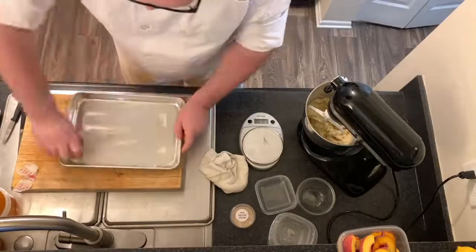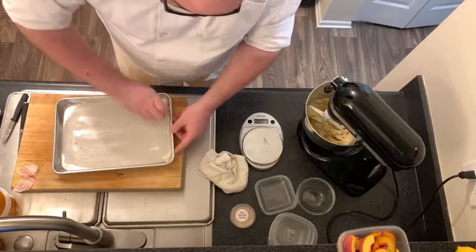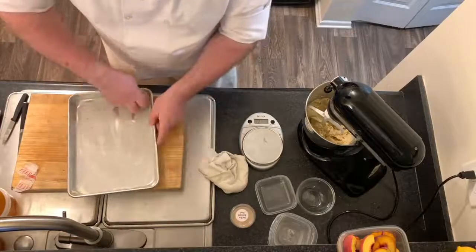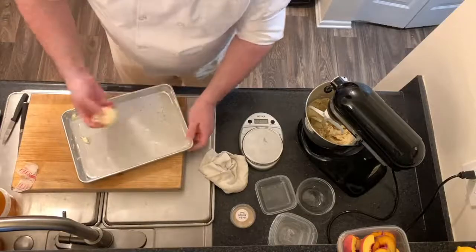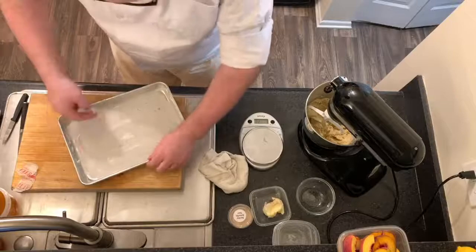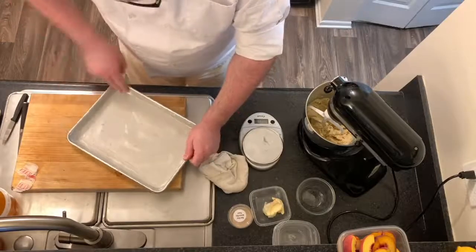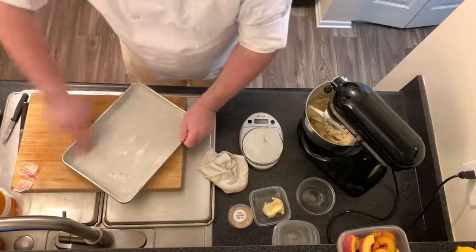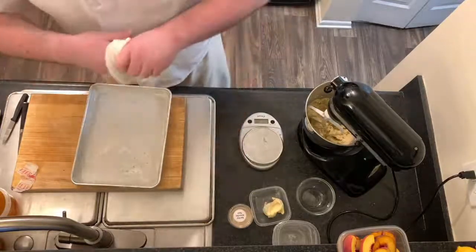You could melt the butter and use a brush to spread it on, but we don't really do that in restaurant biz, we just use our hands and make a mess. So you want to get that butter all up in there. Obviously this is going to act as a non-stick surface, but it's also going to add a little bit of flavor, and it's going to create a little bit of a crunchy crust on the bottom or outside of the cake.